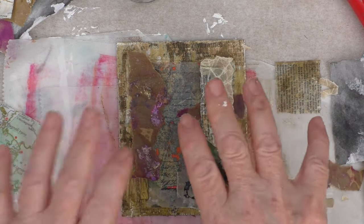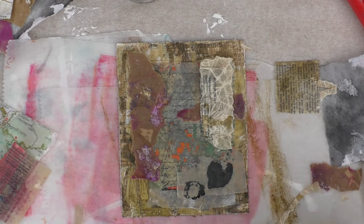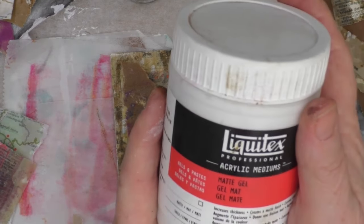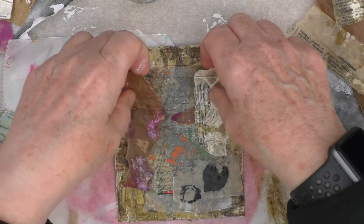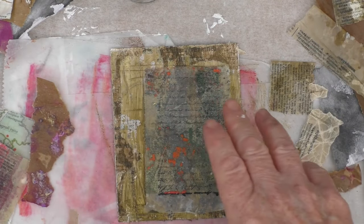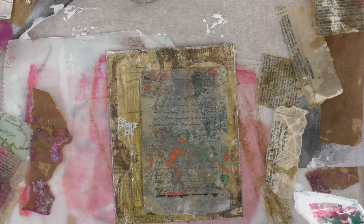Quite dark, quite grungy. Can't see a lot of the detail. That's fine. So I'm now just going to glue all this down. I think I'm just going to use gel matte medium. Hope that that sticks. If it ends up in a slightly different place, that's fine because sometimes I adjust as I go along. I'm going to have to wait this.